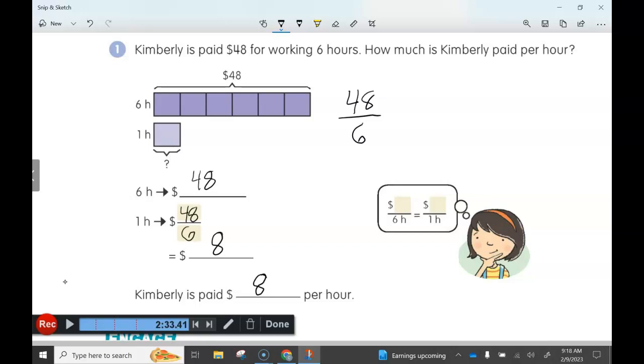So in order to figure out the unit rate, or how much per hour, you just take what you want to get to the final number here, to the 1. We divide by 6. We want to get the 6 hours to 1. Then we take that 48 divided by 6 as well. So $8 in 1 hour here. Okay, so that's the basic setup when you're trying to figure out how to express and compute unit rates in terms of time and other quantities.